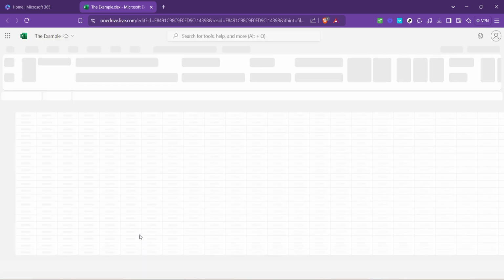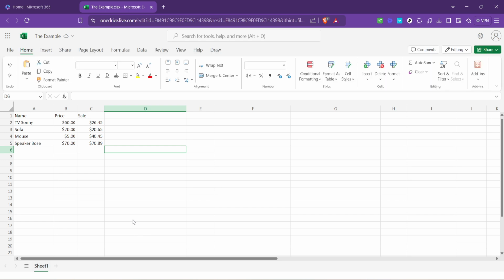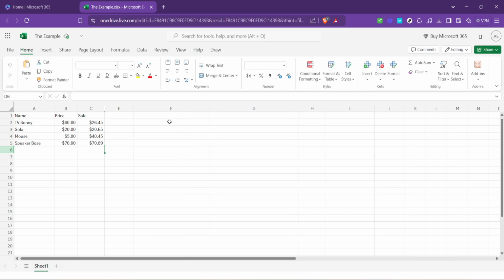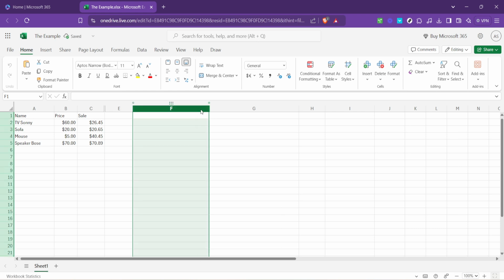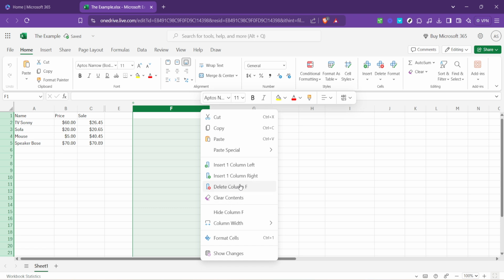including Excel files. For the purposes of this tutorial, let's say we're using an example file. Imagine we have a spreadsheet with hidden columns that we need to reveal. Often columns are hidden to make navigating a spreadsheet easier or to temporarily remove sensitive information from view. However, there are times when you need to look at that hidden data again.